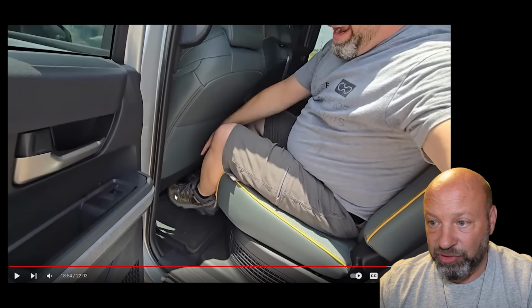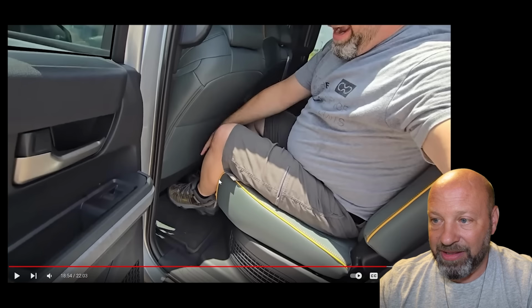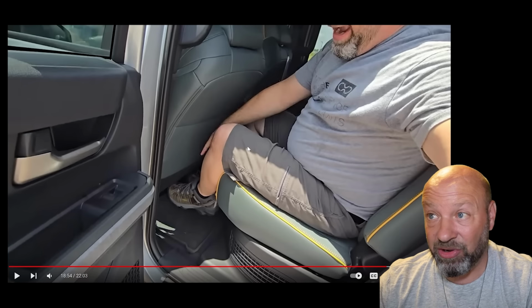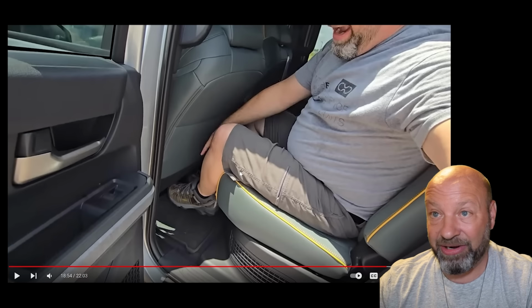Here's that part I was showing you where my toes are jammed all the way into the seat. My calves are smashed against the back seat. And this doesn't even have to do with the knee room. There's no foot room. This comes out so far that it just jams up here and it jams up there, and this is a pretty miserable place to be in the back of this thing. I don't like it. The back seat of this thing is not good.